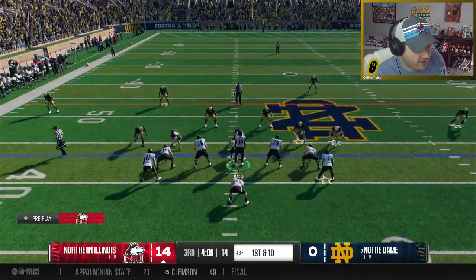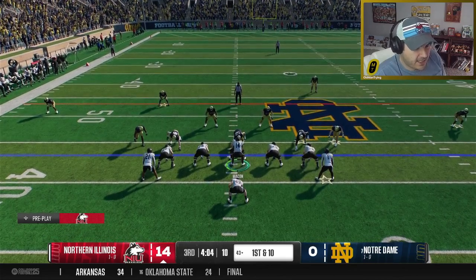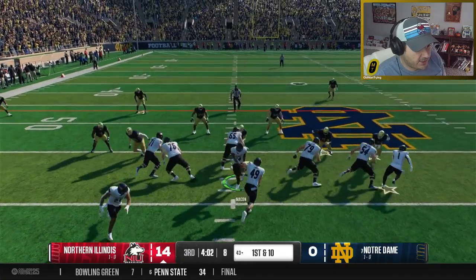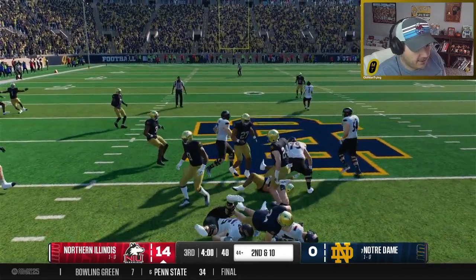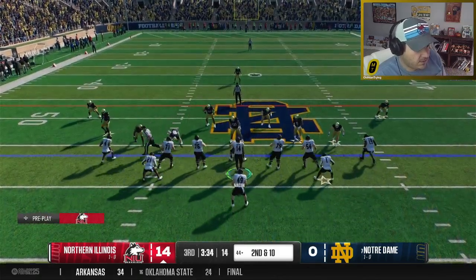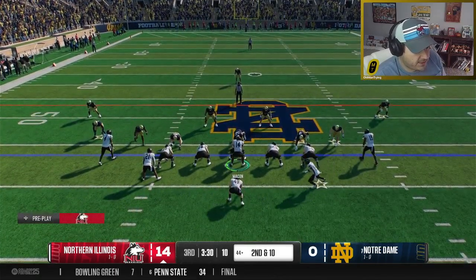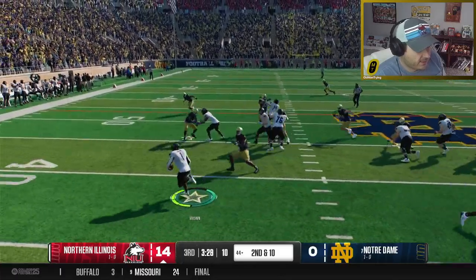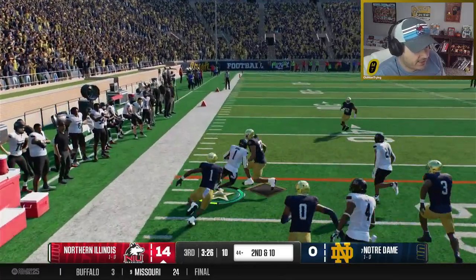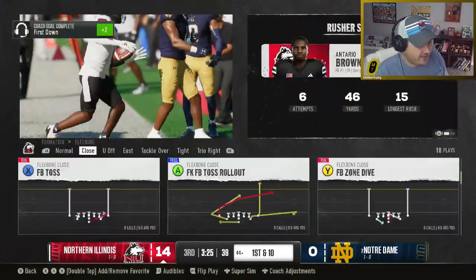Now we're going to feed our fullback here a little bit. We got our 2 clock turned back on. Conservative still on. We just want to kill as much time as we can here on this drive. And go to a little close. We're just mixing up our Flexbone formations here, just to keep it interesting. Go on, Ontario Brown. Another first down.